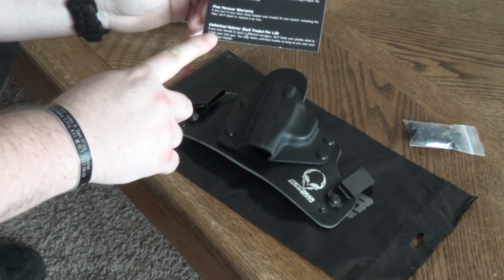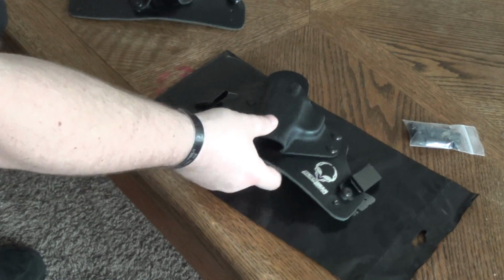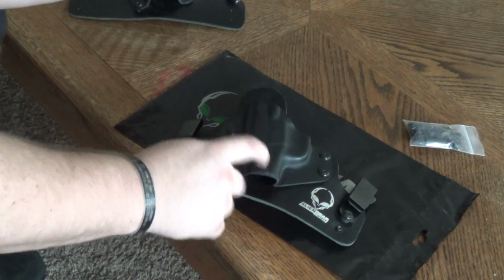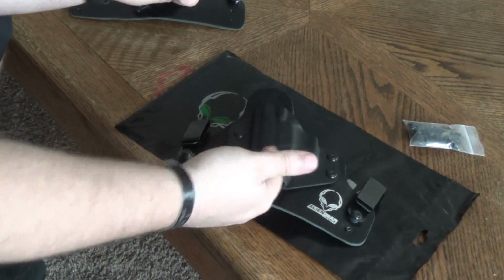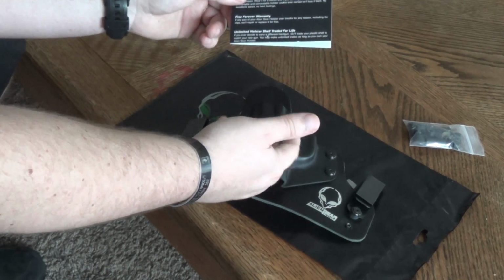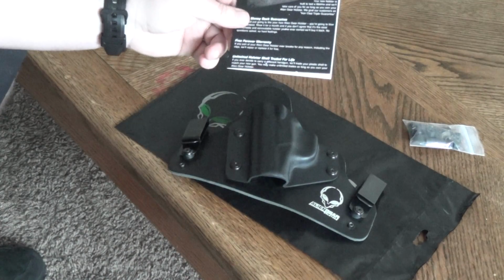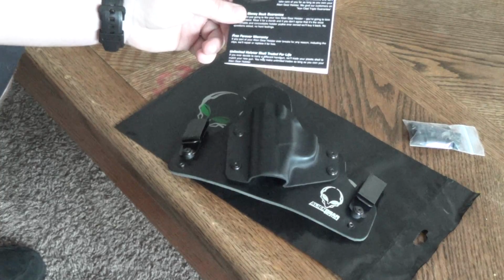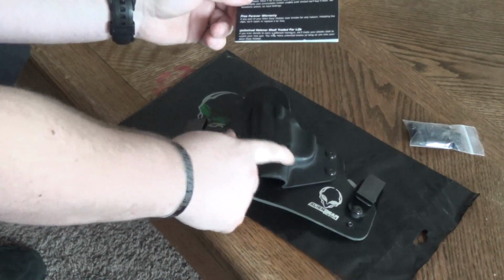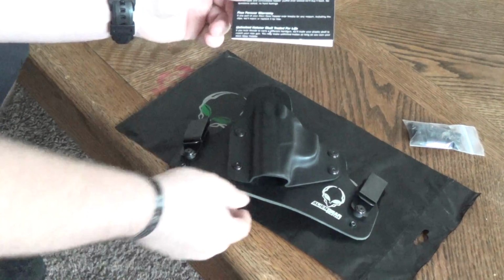Now this is really good because in the last couple years I have changed my everyday carry gun. So say I change from the Sky CPX2 to, say, a Smith & Wesson Shield. Well, I take the Kydex part off, send it back, and they'll send me a new Smith & Wesson Shield Kydex cover in left hand for me. No problems. It's like free. So you can do it as many times as you want. It's unlimited. You just gotta send them back your Kydex shell. And to me, that's really good. You don't have to buy another new holster and try to break in the new leather.